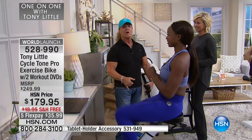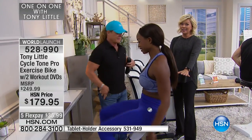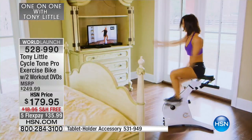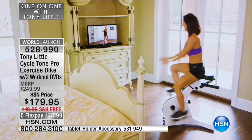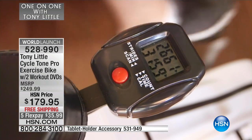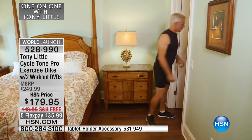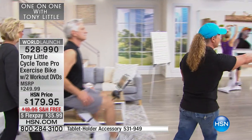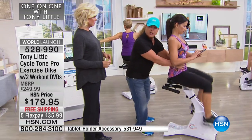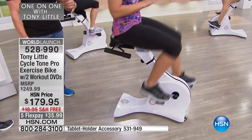They're cumbersome, they take a lot of space. Look at this — you can wheel it right out of the closet. You work out in the privacy of your own home, watch television anytime you want. It has so many more uses than any other piece of equipment I've ever seen. I love the upper body movements you can get. If it's in your bedroom, roll it into a closet or the living room. People in trailers, condos, apartments — everybody can use it. It's ergonomically designed so you're sitting back comfortably, working back muscles, core abs, hip flexors. She can reverse pedal anytime. It's completely whisper quiet — magnetic resistance technology.